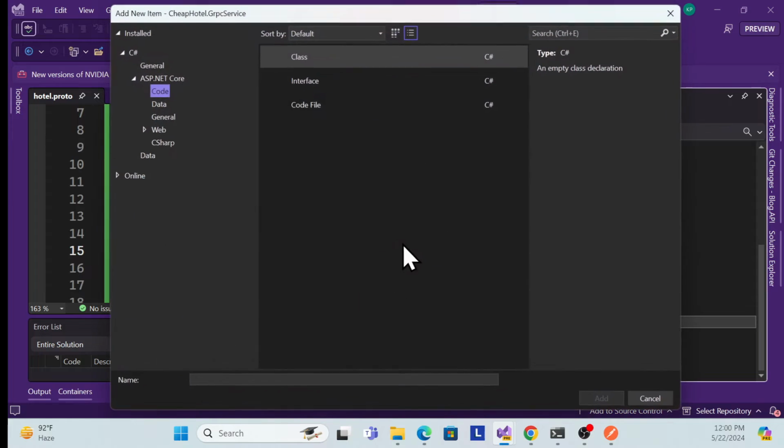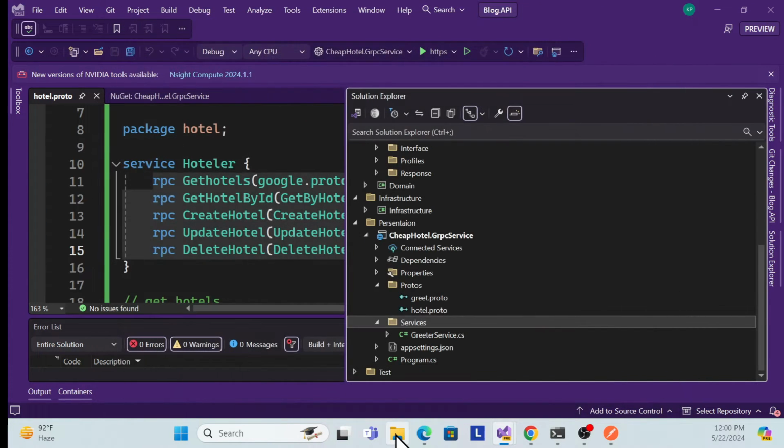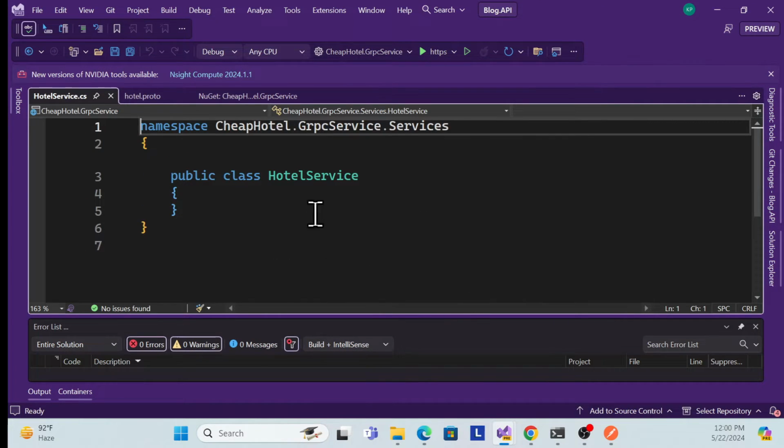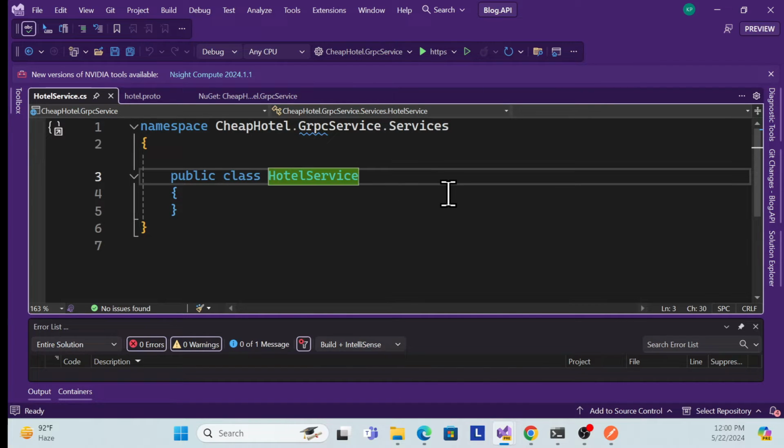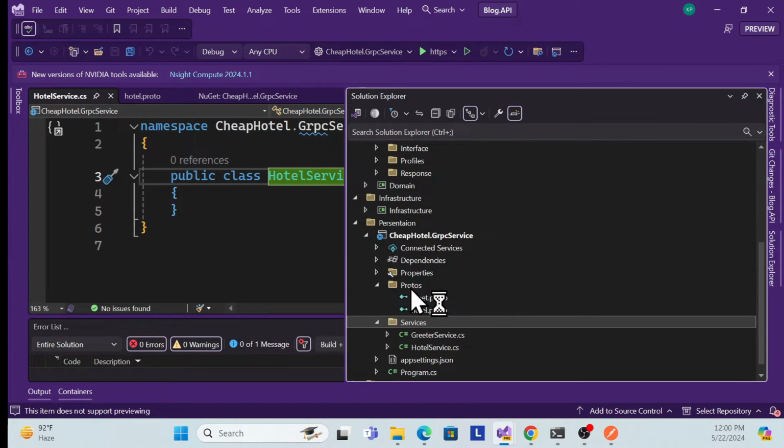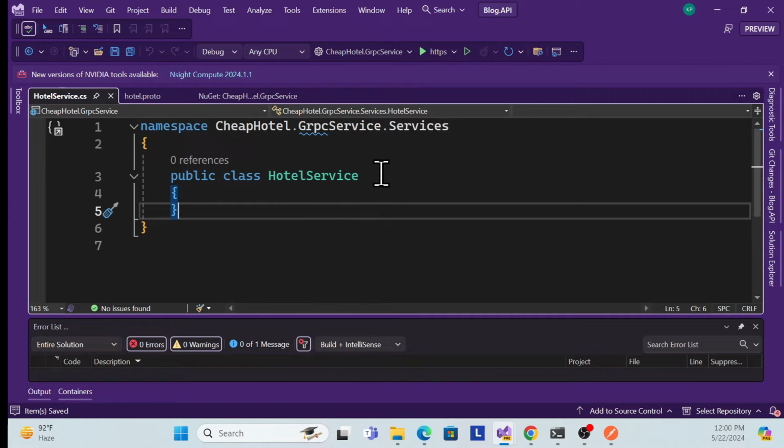The name would be HotelService. Quickly go to the class and create HotelService here. Once you create it, the proto file compiles locally, and you get the base class of that proto file, which you have to inherit in this service.